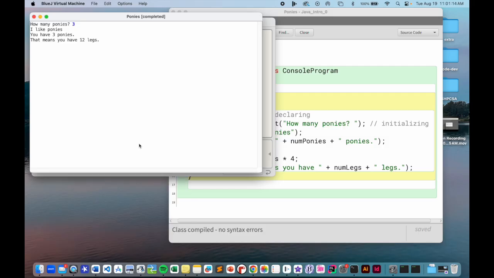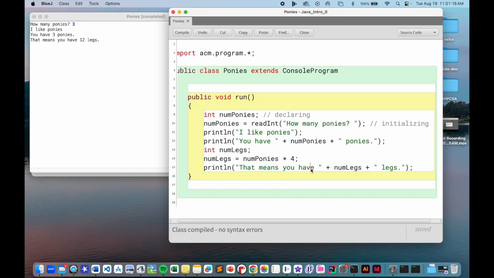Great. Let me show you just one more thing, which is that here you can see that I declared my variable on the first line, and then I initialized it with a value on the second line. And I did the same thing here. I declared my variable on this line here and initialized it with a value down here.